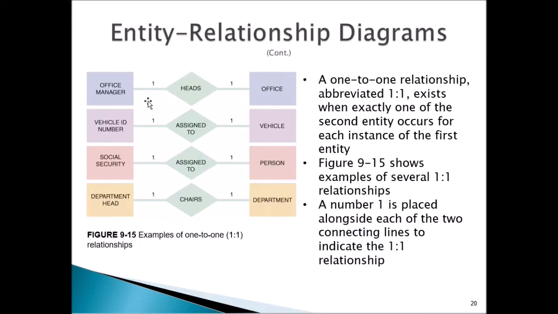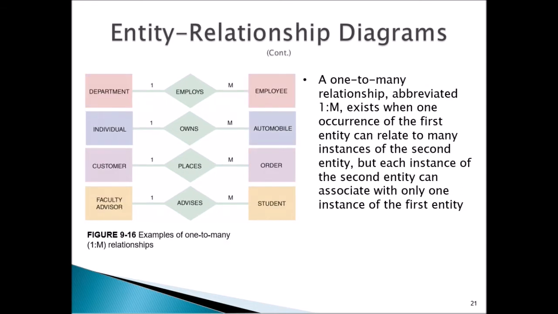And here's some examples of some ERDs. Rather than have me read this over, I'm going to say exactly what's here. So these show examples of one-to-one relationships. So take a minute, look that over, and I'll continue on. And here is an example of the notation for one-to-many, which is also listed here. And again, I'll give you just a second.